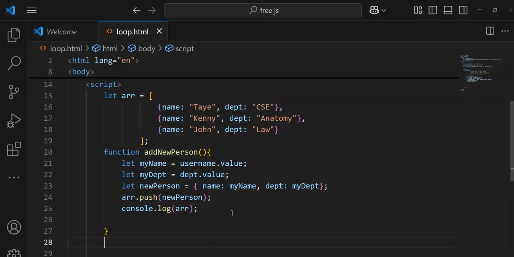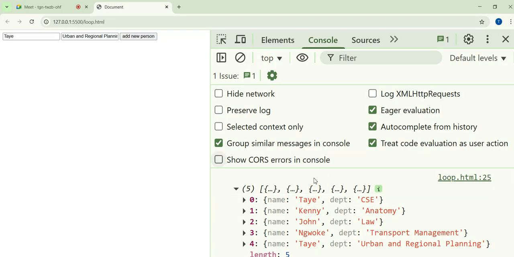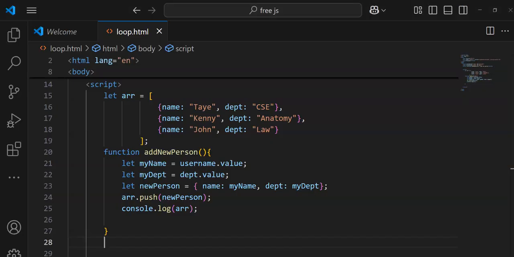Next is this. What if, instead of displaying this in the console, I want to display all the names, just the names alone on the screen. We are not going to go into array methods. We are going to use loop. When we get to ES6, we are going to look at some array methods, especially those ones that came with ES6. But for now, we are not going to go into that. We are going to use the long approach. But I think the long approach will aid our understanding of some things.